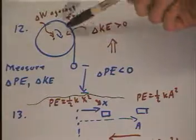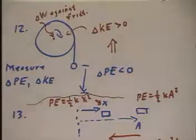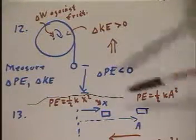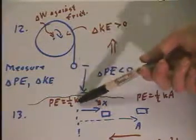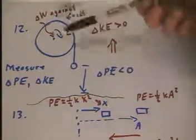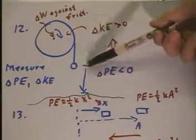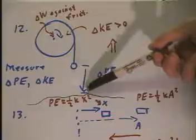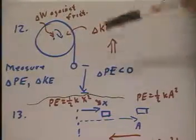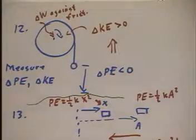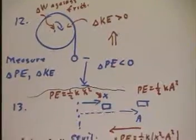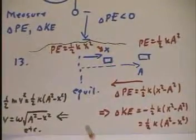Now, there is a delta PE against friction. And we can compensate for that by seeing how much weight it takes here, or how much mass we've got to put here to overcome the friction. And then taking the delta PE of the additional mass and setting that equal to the delta KE. And that really gives us pretty good results, well within our range of observational error.